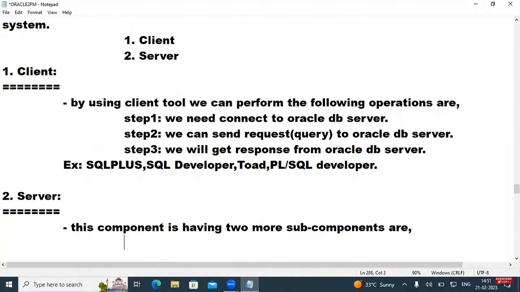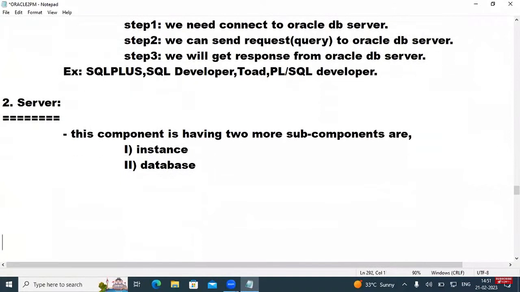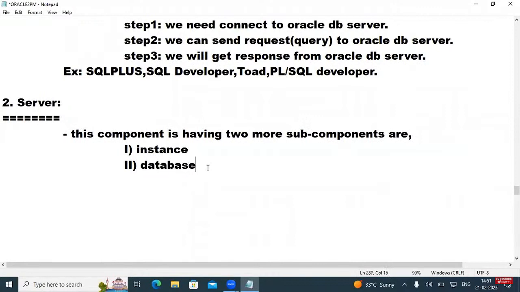So what are those? The first one we call the instance component, and the second one is called the database. So these are the two components which come under the server side. So the server again has two more subcomponents: one is the instance and one is the database.